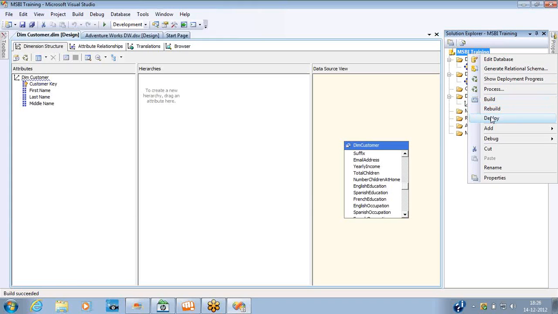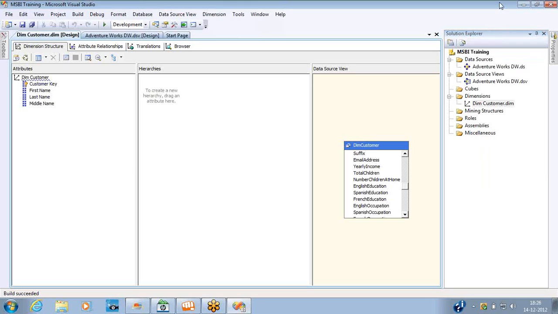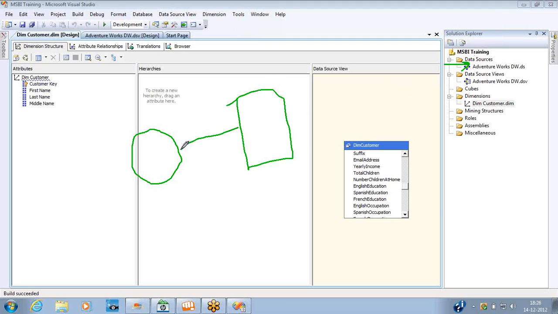Now deploy. Before going to the deploy, I want to discuss a couple of things. The first one is, let me take the pen. This is your data warehouse, for which you have created a connection in Adventure Works. This is your analysis service solution. This one takes the data from here, right? You are well aware of these facts.